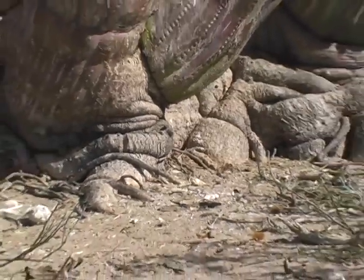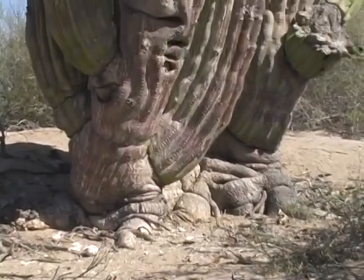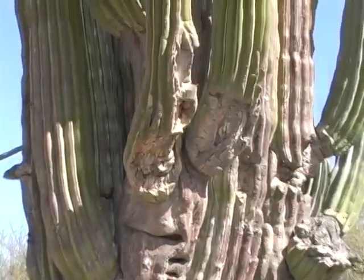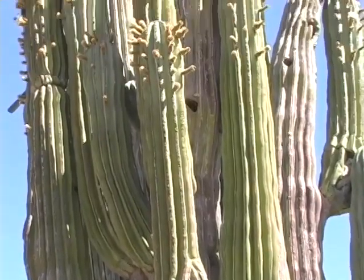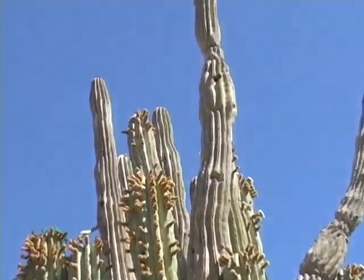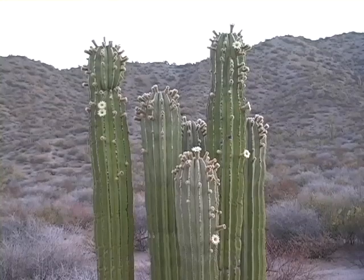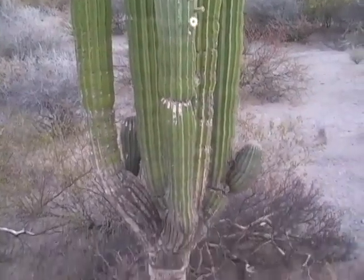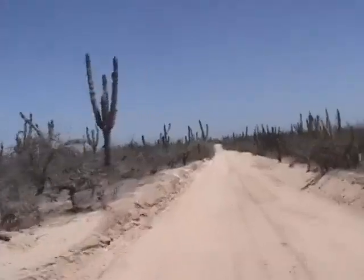The cardone is the biggest cactus in the world. Its range is entirely in Mexico. It can be found in almost the entire length of the Baja California Peninsula and the entire length of the west coast of Sonora. This cactus seems to depend upon the maritime influences of the Sea of Cortez and the Pacific Ocean. It is usually not found very far inland. Caborca and Pitiquito, Sonora, 50 miles from the coast, are as far from the sea as this cactus grows.